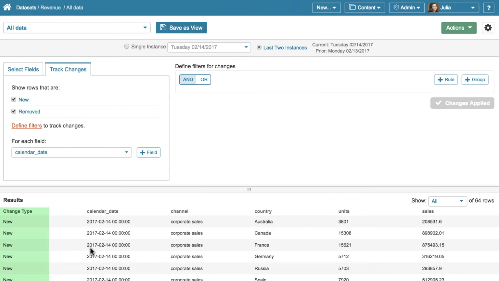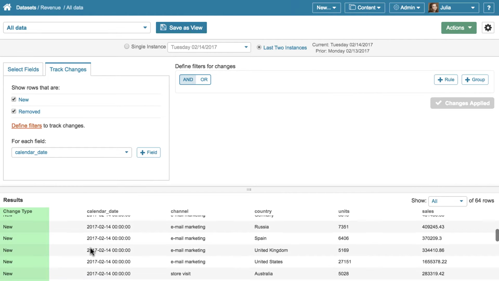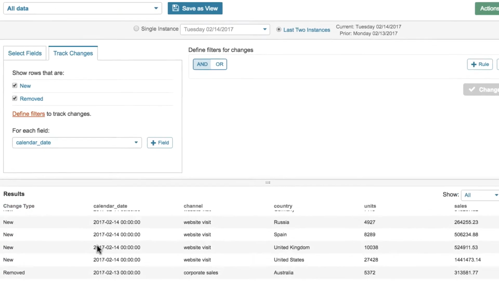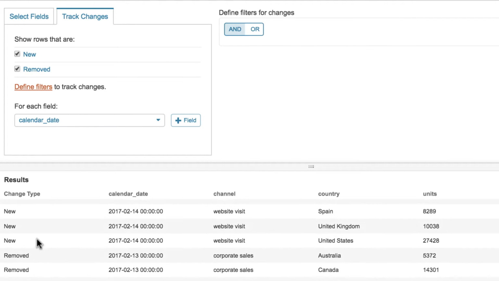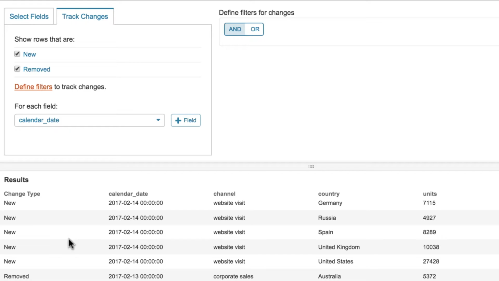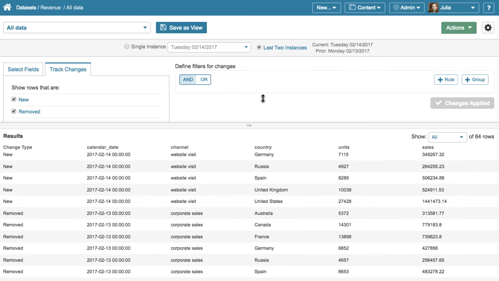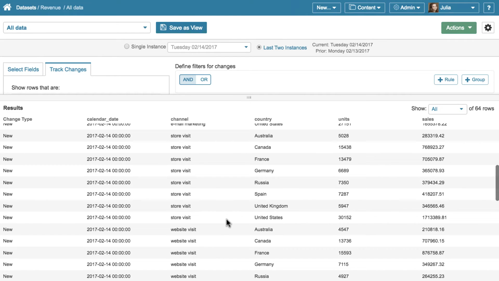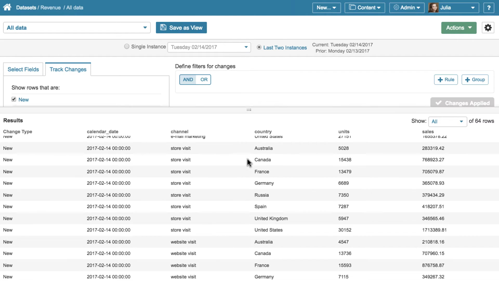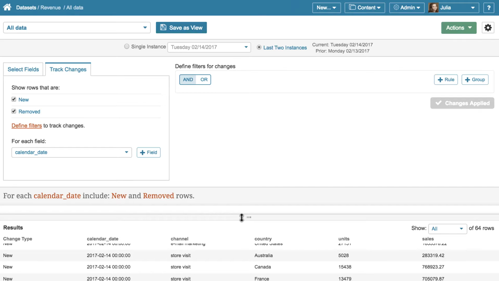In the results set, all the fields are going to have a respective label in the Change Type column. In our case, all the records dated as February 13 are marked as removed, and records for February 14 are new. This is how you can review values for 2 days on one page and have your own data analysis. What's even better, you can make a system compare specific current and prior values by defining custom requests via filters.